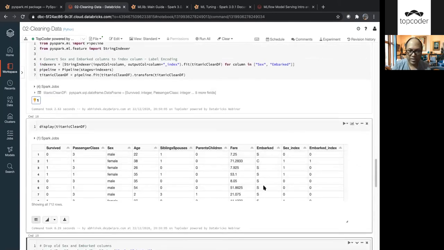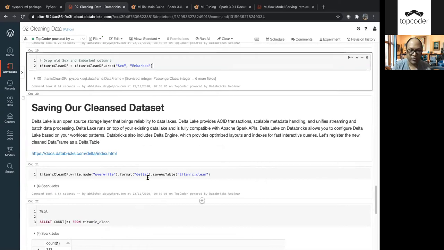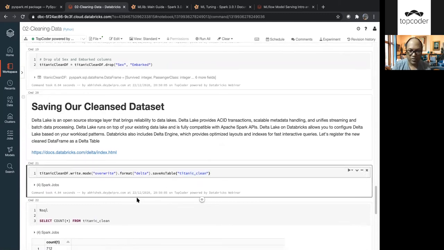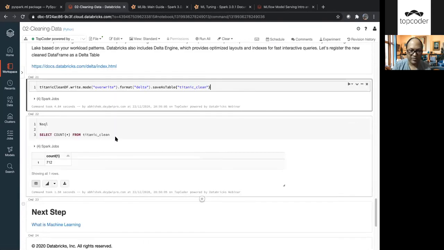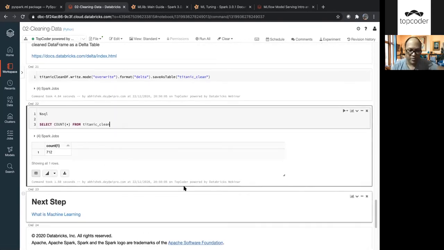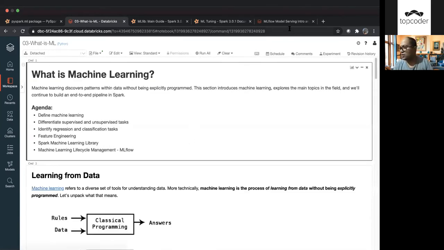So we don't need the sex and the embarked columns. So we drop them. That is what we are doing over here. And now we save this into another table, a delta table, which we call Titanic clean, right? And we see that the count is 712 now. Initially it was 891, if you remember. Right, so we'll move into the next one.